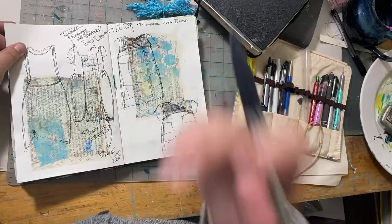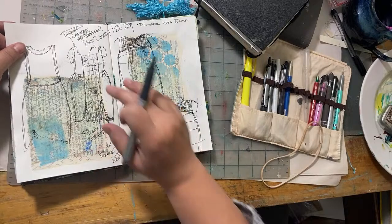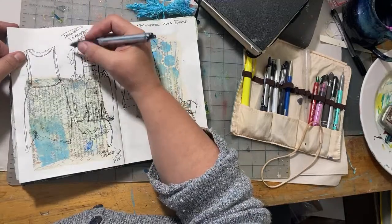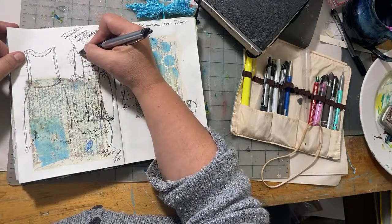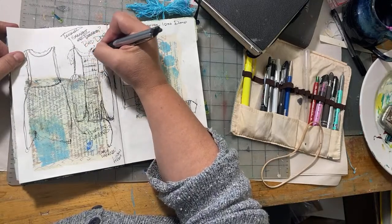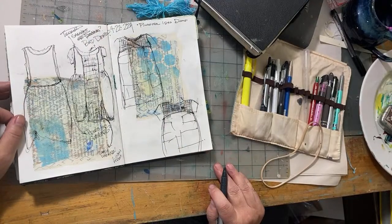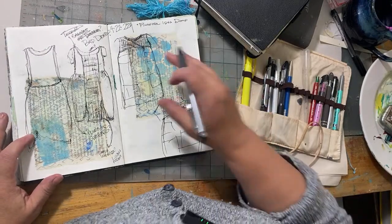But then if it's too contrasty, I can always go back over it with an ice dye that would mimic eco dyeing. And I feel like eco dyeing would be a cool solution, but I'm on the fence about the color fastness of it, and I'm so used to just doing regular fiber reactive dyes and acid dyes. So yeah, that's worth playing with. All right, so there's some ideas.